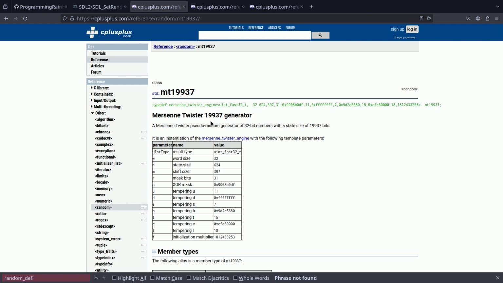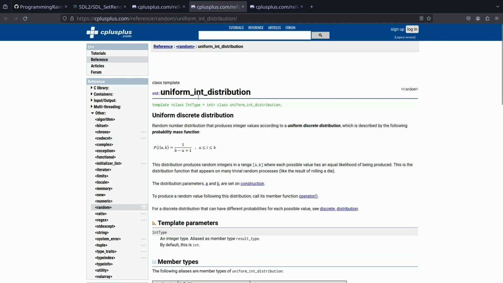The other thing we're going to be using is this uniform int distribution. We're just going to use this to make sure that our random number is within a specific range and is distributed evenly. So we're going to be using these three to make our random numbers.